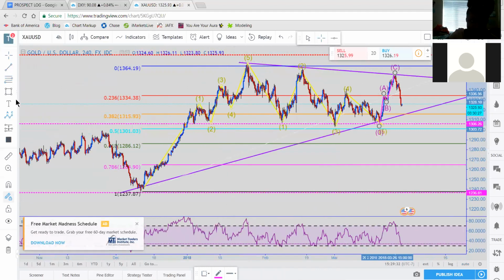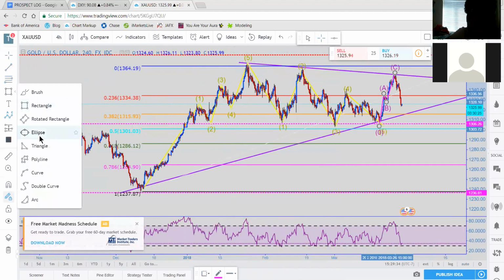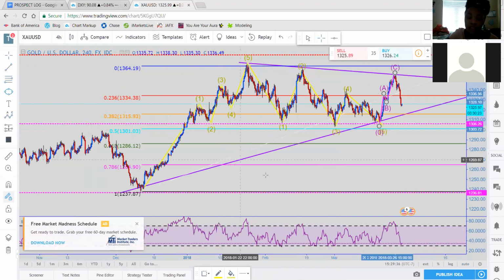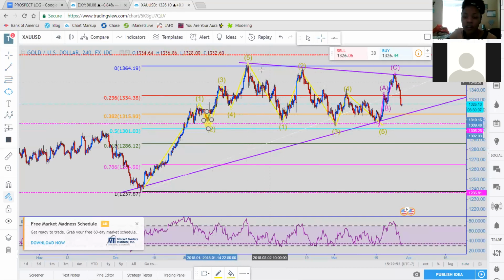Watch. You want to see what I mean? So here, you want to enter where the next impulse is. If you know that after this wave makes that little apex and goes down, this would be your time to enter for a buy. And you could have held that to here, or you could have held it to the 5 wave. And then you know that once the 5 wave ends, there's going to be another impulse somewhere. So you could have entered here and held it all the way to the 1.